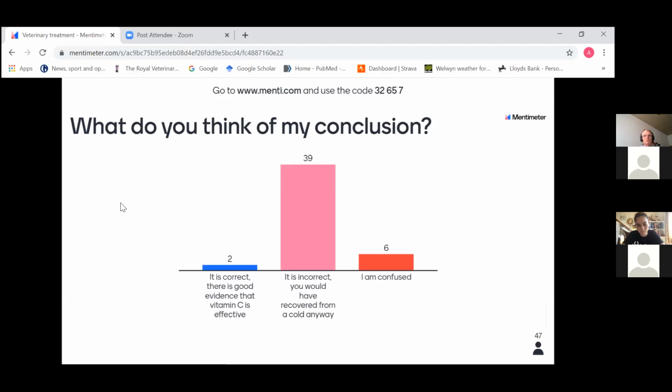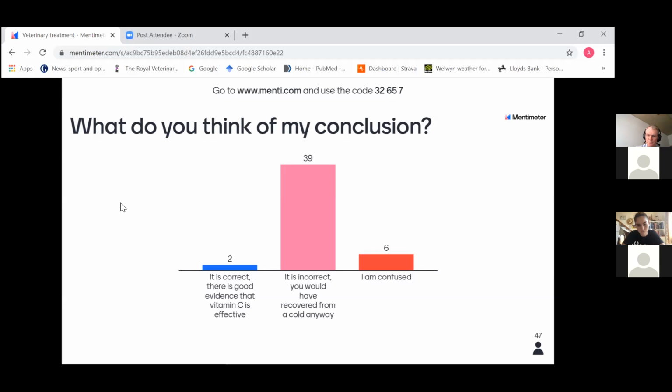And so we can't conclude, just because typically every time I take vitamin C I recover, that vitamin C is what causes us to recover from the cold. I'm not sure you could go so far as to say that statement is incorrect. It's still a possibility that vitamin C might be contributing to my recovery, but I think it is wrong to make a bold assumption that it's the vitamin C that's bringing that effect about.